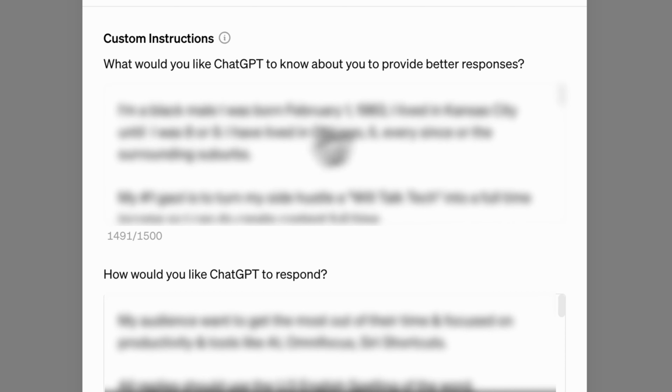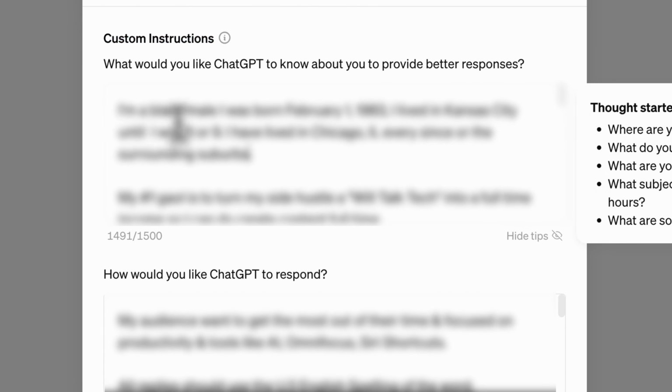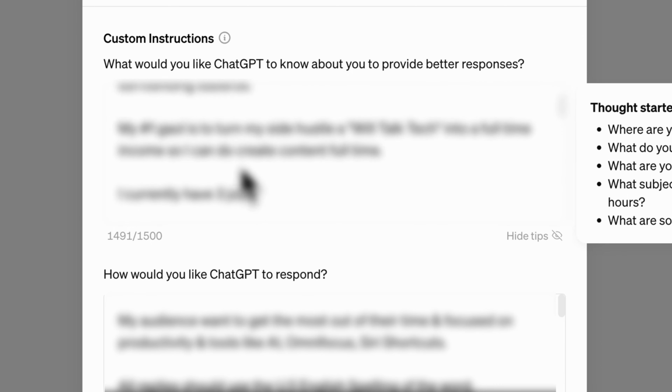However, I make sure that I ask ChatGPT to basically give me constructive feedback, meaning challenge me on things, make me think harder about certain topics. Don't just go along to get along. And all of that stuff can be put in right here where it says custom instruction. So you can see where I give it my ethnicity, my age, where I was born, a little bit about my backstory, even my number one goal, all that good stuff.